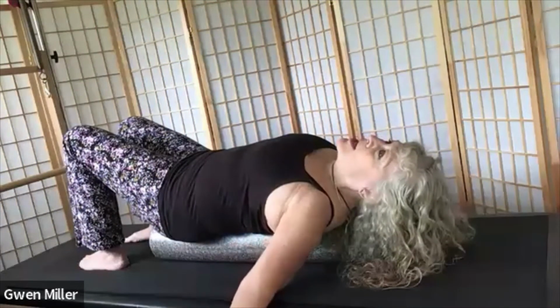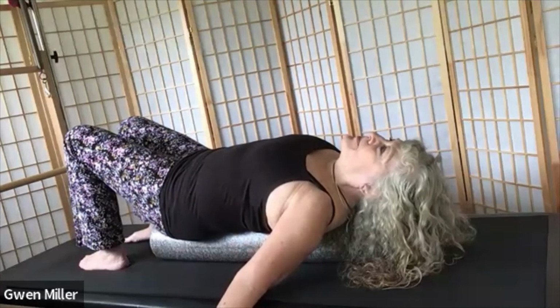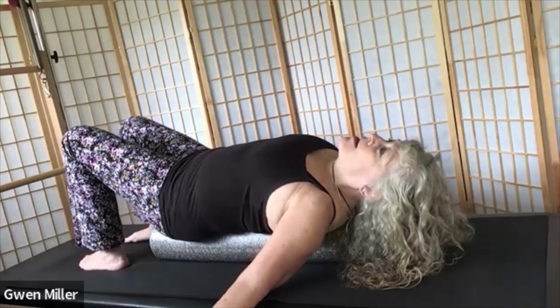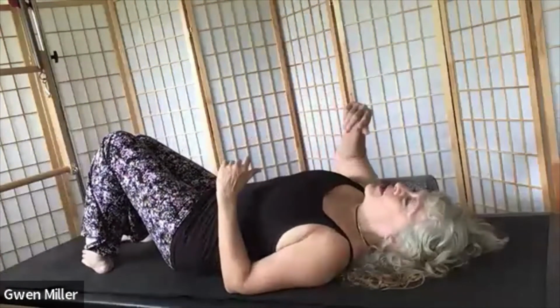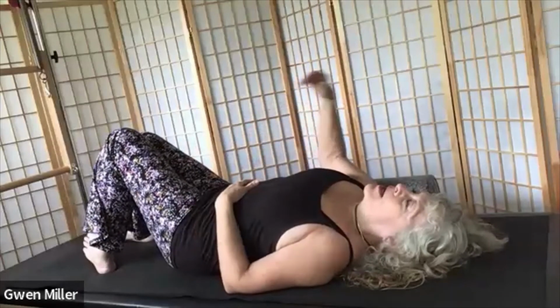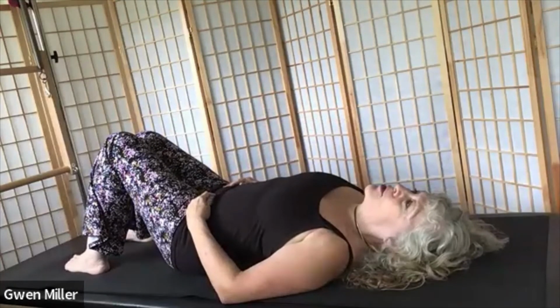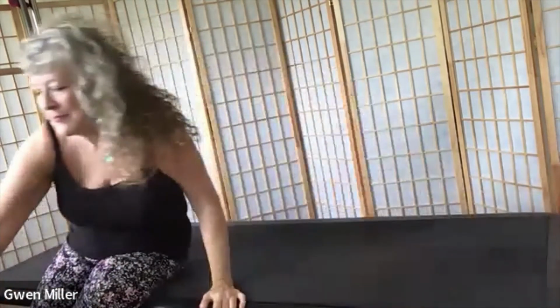And you can do little snow angels here. So we'll just take a couple more breaths in the stretch. And then we'll just carefully roll off one side of the roller. Let's bring yourself down to the mat, go onto your back, and just allow yourself to rest for a moment. Take another breath. And then we'll roll to one side and press up.